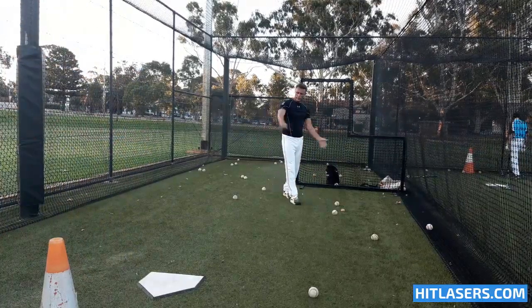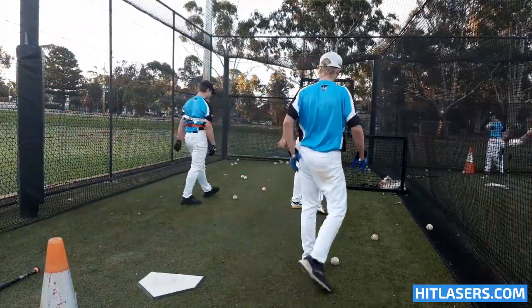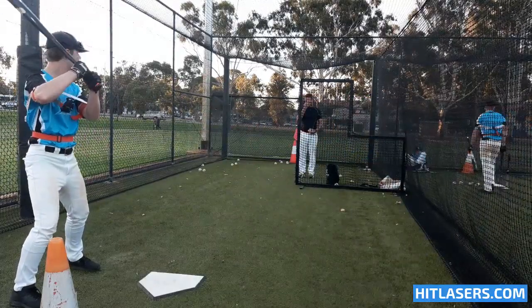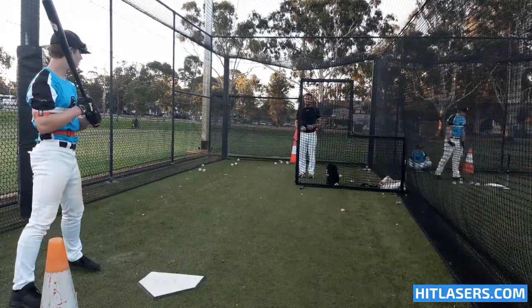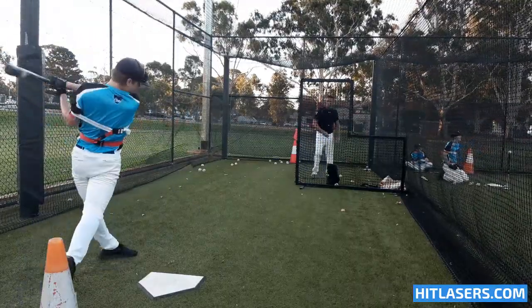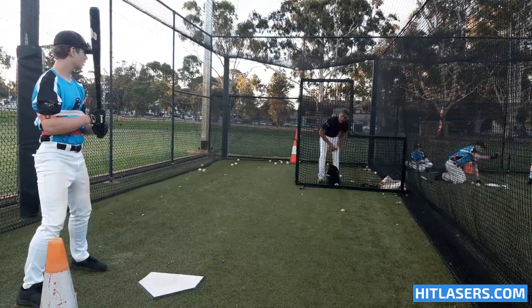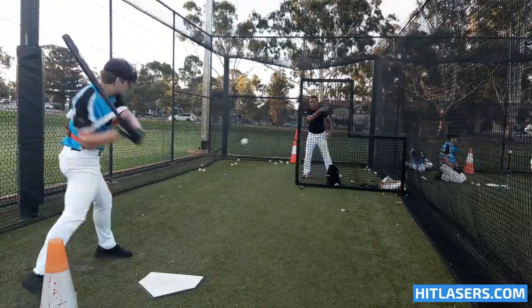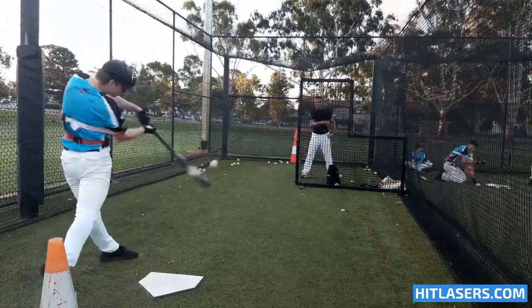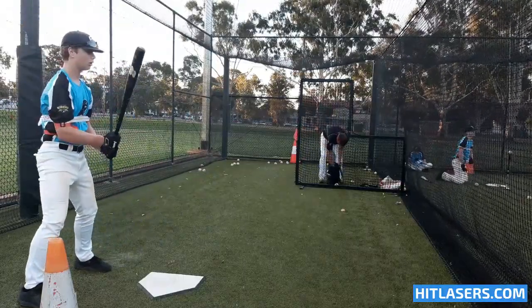You dropped the top hand release there too, so that one is hard to do, right? You weren't thinking of it. Don't try and lift me, keep that short, alright? Yeah. Good. That's good right there. Head down. Good. Start in the middle. Flatten it out.